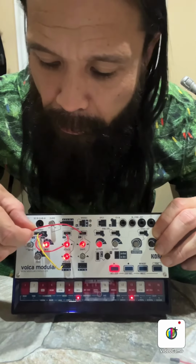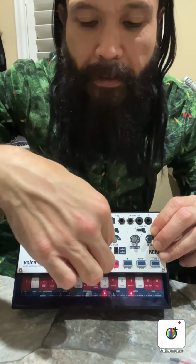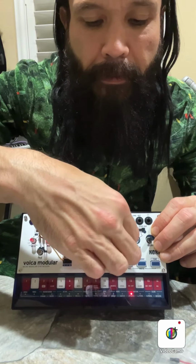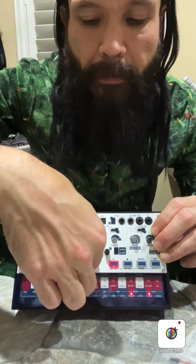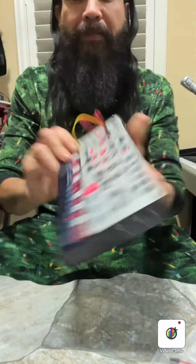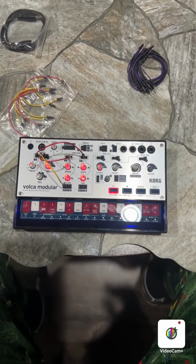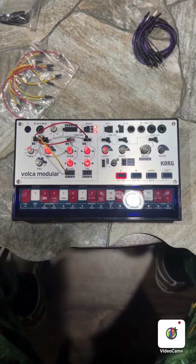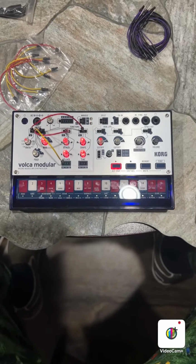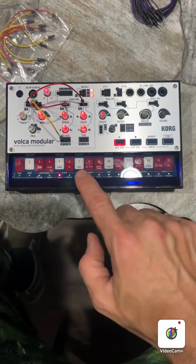Ooh. Nice. Now that is the Volca Modular. Now again, have no idea how to program this guy. I will most likely use it for meditation. I will use it to make weird sounds and edit.